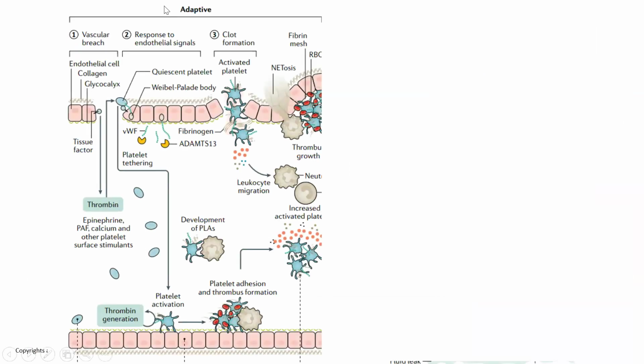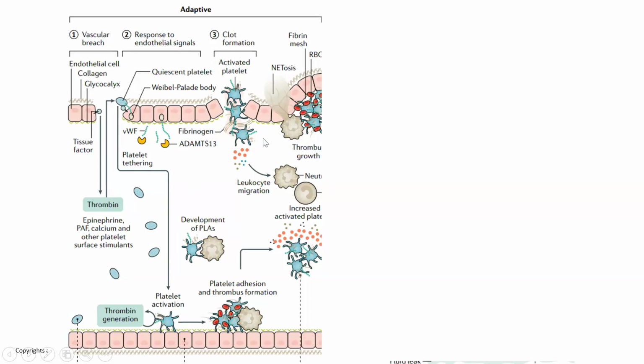Usually, whenever there is a bleed, there should be a vascular breach leading to the vascular response. That is, it exposes the subendothelial apparatus that causes the movement of the platelets towards the site of injury, later on activating the coagulation cascade, and that would form a stable clot. In this you see there are a lot of other factors, that is your ADAMTS13, von Willebrand factor, and other coagulation factors including fibrinogen.